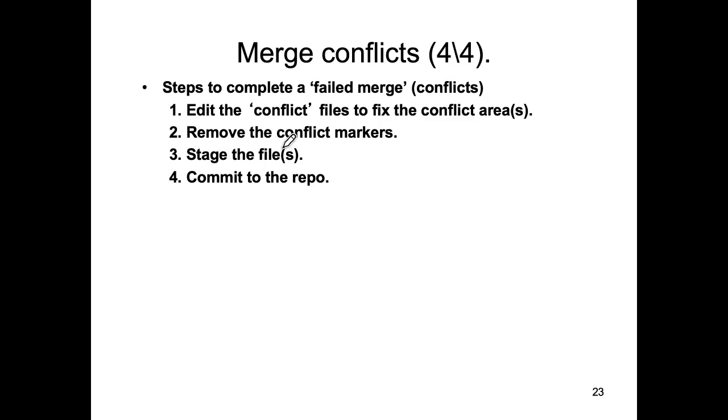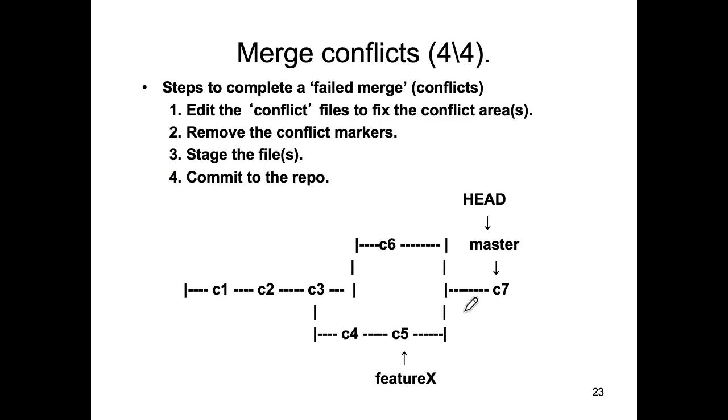And when you do the commit, this maybe is what your repository will now look like. You now have a new commit, but this commit actually has two parents. Most commits have one parent. And so master is now pointing at this one, head is pointing at that. Feature X is still pointing back here. That's okay.